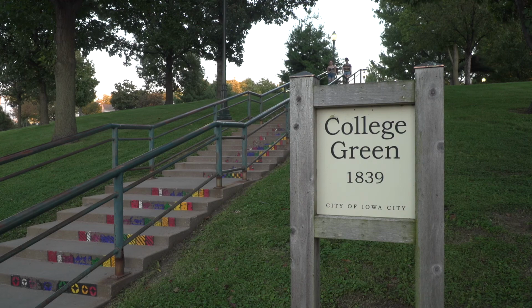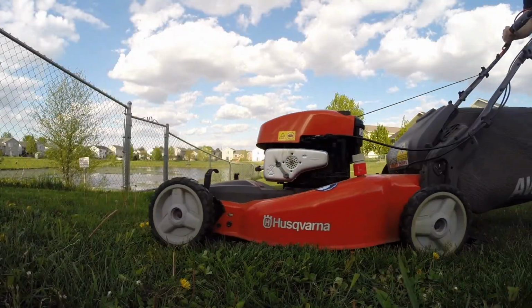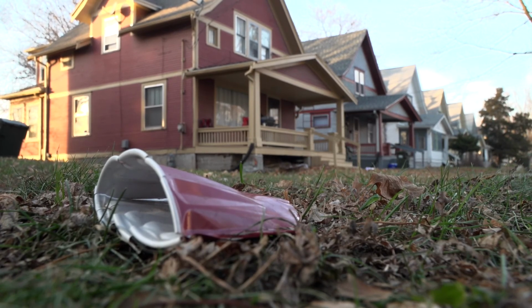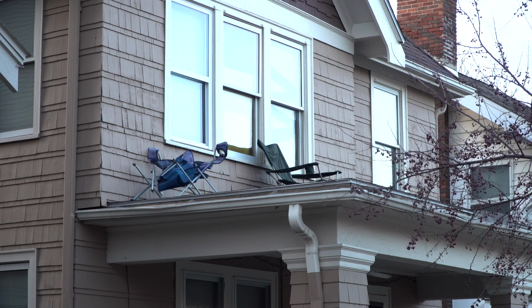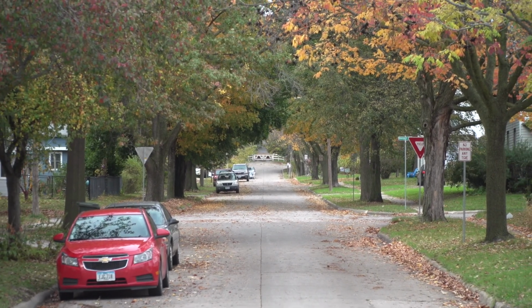Another new aspect to rental requirements is a good neighbor policy. There's certain expectations that we have of our residents when they're living in our single-family neighborhoods. So if you're seeing problems at a rental property related to tenants not shoveling the sidewalk or not mowing the grass, or there's trash around the property, with multiple complaints, we'll be making contact with the tenants and landlords and explaining to them what the expectations are. This policy will be used to make sure that all pre-existing codes are followed.